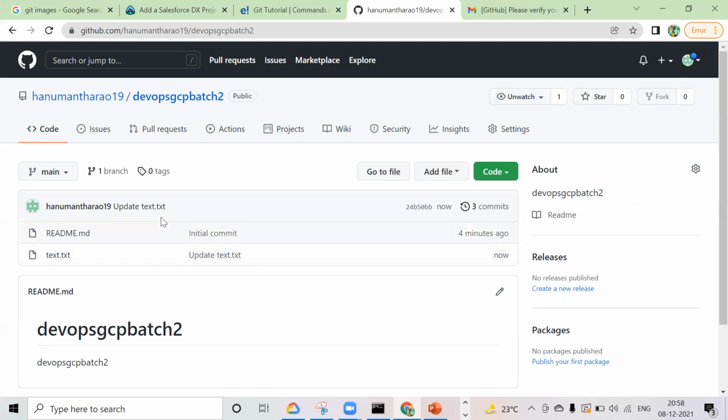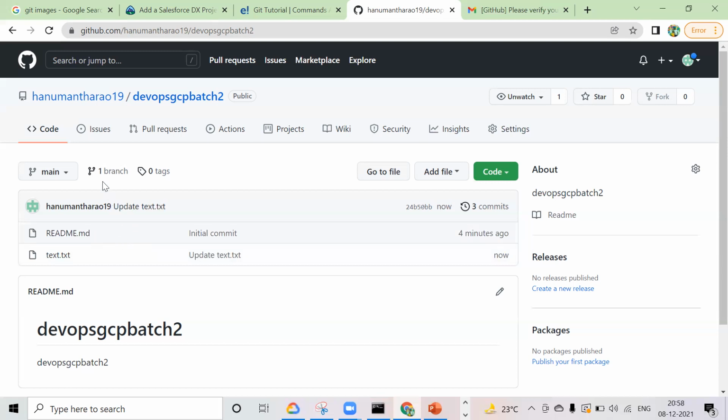But in real time, we don't touch the master branch or main branch in projects. We won't commit or edit anything directly in the main branch or master branch. Why? Because we should track everything. Here also it will track, but we should track based on the tickets, who can commit.